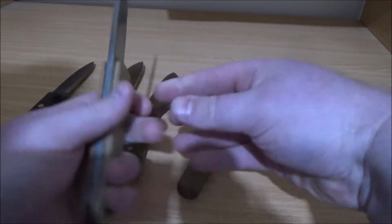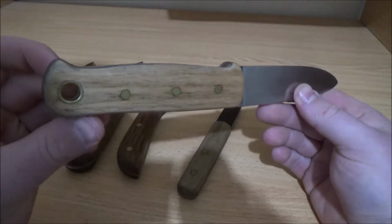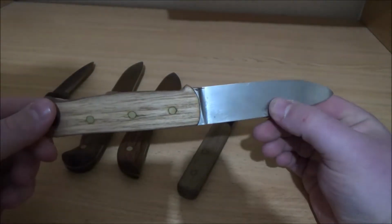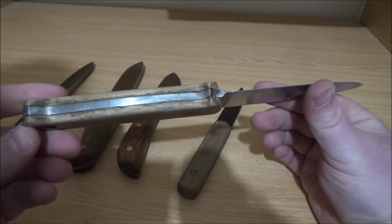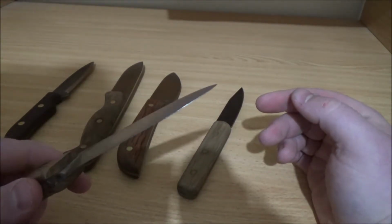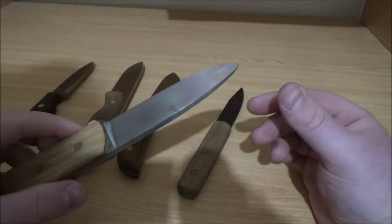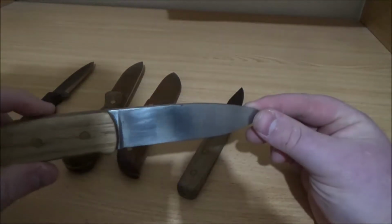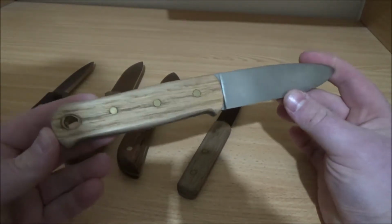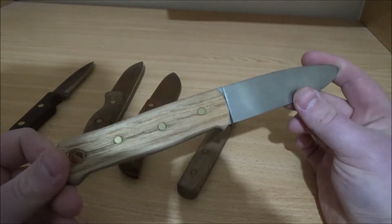My first ever attempt at a knife was this thing. It's a piece of mild steel. I've got a brass lanyard tube and 3 brass pins, not quite lined up right. You can see I haven't finished it very well. The bevel came out pretty good, better than a lot of my other ones. Had a lot of fun with that one. I used a filing jig and it worked fairly well. A lot of hand sanding, took a long time. Very boring wood, Tassie oak.